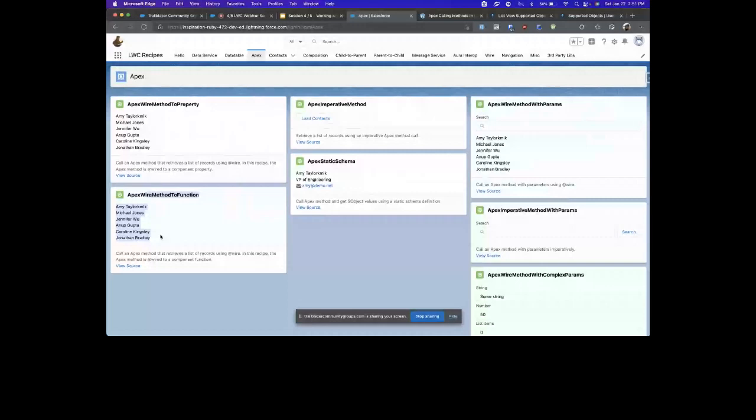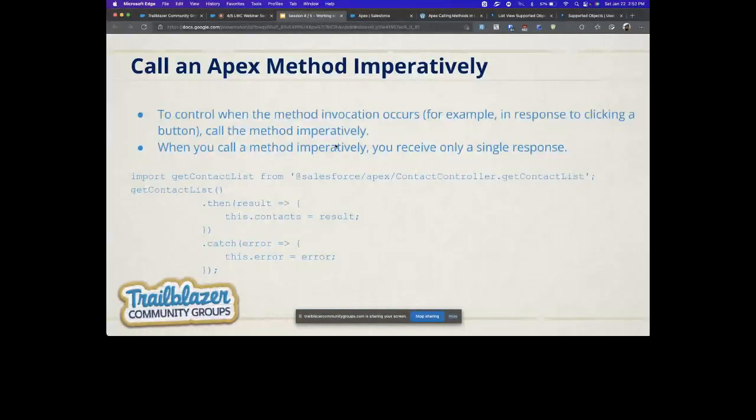Now coming to the presentation again, the last item for today's presentation is how you can call the Apex method imperatively. This imperative method is to control when the method invocation occurs. The difference between imperative and wire is that you will do imperative when you are doing any action.